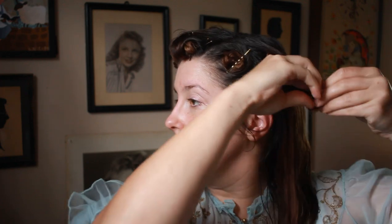This was a vintage hack in the 1940s, likely born out of waste not want not, and just like vinegar rinsing, it's just one of those things where it's relatively inexpensive. My husband drinks beer, so I just use the leftovers from his cans because he is prone to leaving his beer out for too long and then it gets warm and then he doesn't want to drink it, so I use it for my hair.